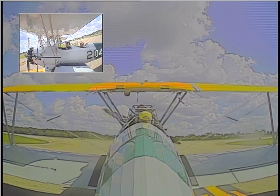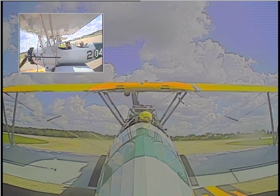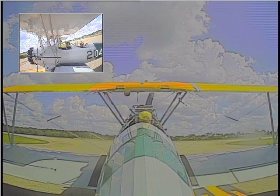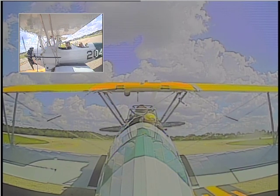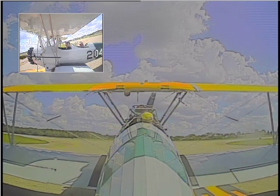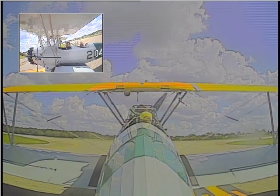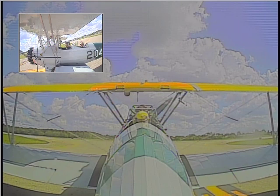So we lost a little bit of RPM. What we did basically is we grounded the left magneto, and we just proved that the engine will run just fine on the right. Great. Back to both. Over to left. Same thing, we just grounded the right magneto. We lost about 60 RPM, that's fine, back to both. Just because they teach us this, we're gonna check our carburetor heat, and I'll do that for you. We lost 30 RPM, which means that the carburetor heat system is working correctly. Okay. All right, cool, you can gently bring the power on back to idle.